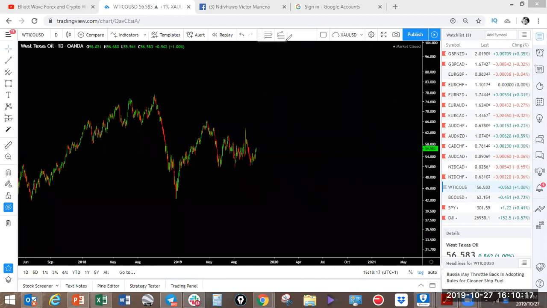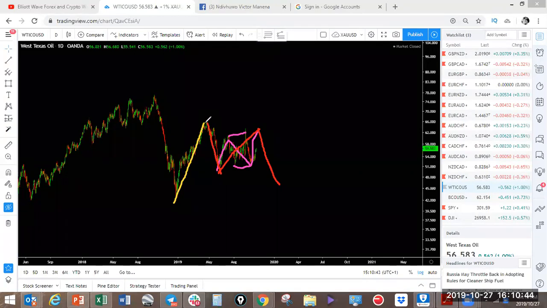Let me show you why I'm looking at it like that. Let's use different colors so you can see it clearly. 1, started from the smaller structure. You've got that, you've got 1, you've got 2, you've got 3. Let's use red. You've got 1, 2, and the 3. Let's use a different color, we can use yellow now. You got 1, you got 2, you've got 3.